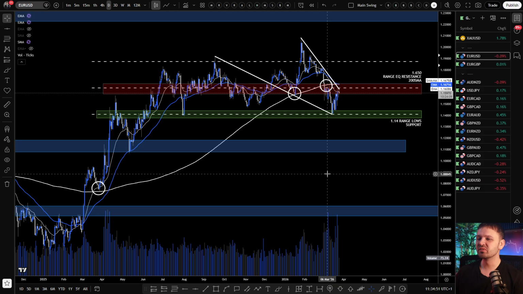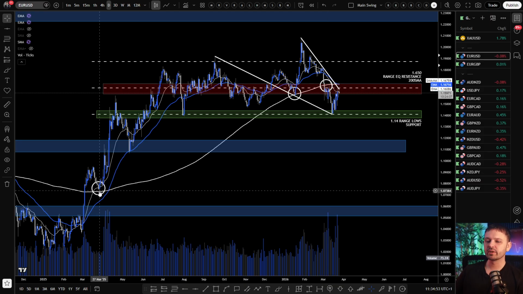All right, let's go. EURUSD. We saw that EURUSD reclaimed the daily 200 simple moving average right here back in March of 2025, so almost exactly one year ago. It retested it within that white circle at the beginning of this year, and now we failed to hold it, and it was also confluent with that range EQ area. It went straight down to range lows. A lot of volume came in right here and had a bounce.